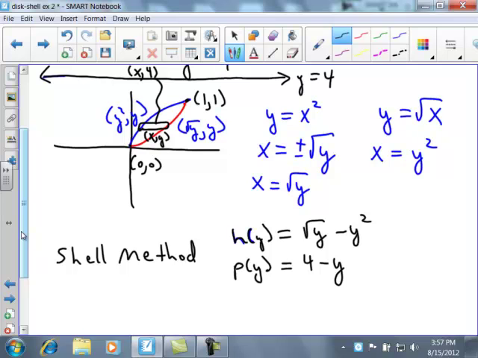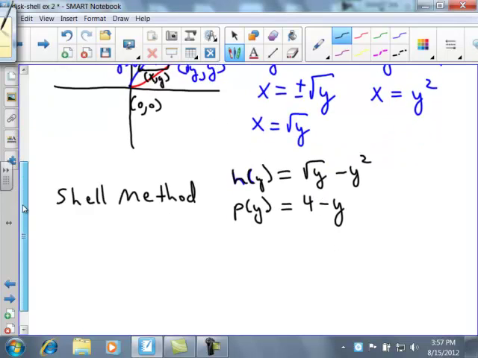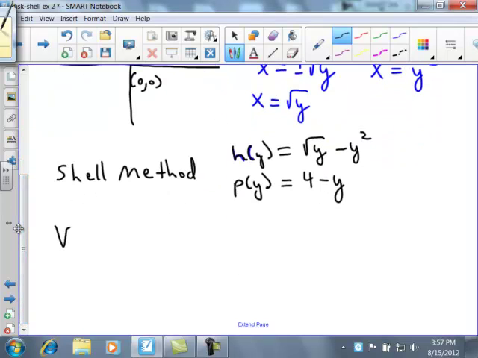Alright, so now that I have everything that I need, now I'm integrating with respect to y, but in this case, I'm going to go from 0 to 1, just like I did a minute ago with respect to x. It just happens to work out in this case. But keep that in mind that we are integrating here with respect to y, so we need everything in terms of y.